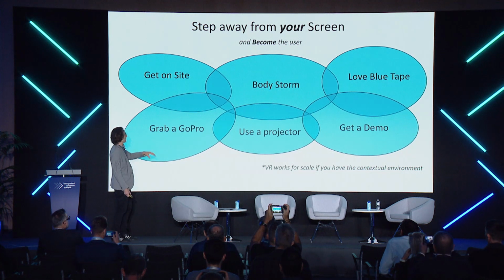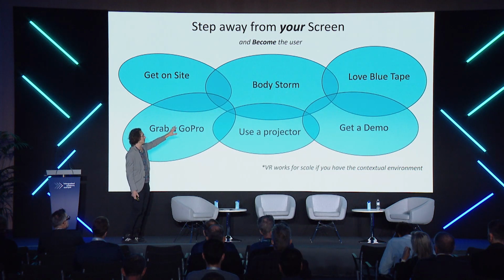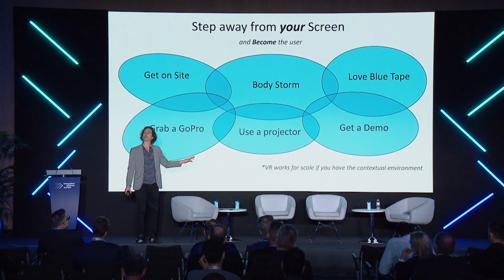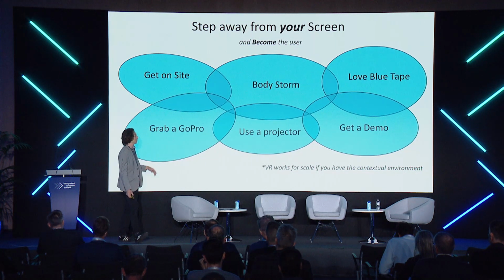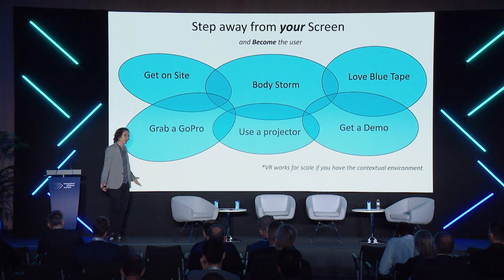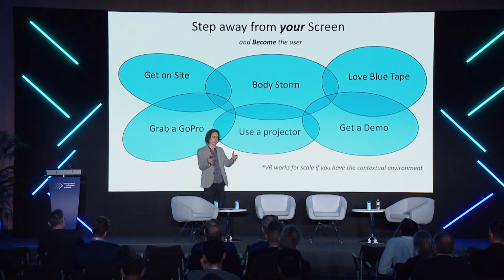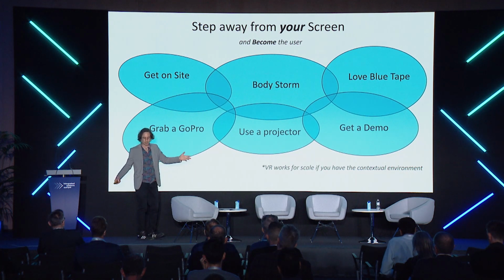And there's a whole bunch of different practices that can support that, right? Get on site, understand the site conditions. I can't tell you how many times I've dragged a designer to the site and they step in and they're like, oh, that's really different than what I was thinking. And it totally changes their design. Body storming. What does it feel like to walk 20 feet through a space and then look at something, right? If you're going to design something that's meant for that, just do that action once, or get 5 friends and understand, 5 of you in a space that's 10 square meters. What does that feel like? What do you see? So that you can start putting yourself in the position of your users.